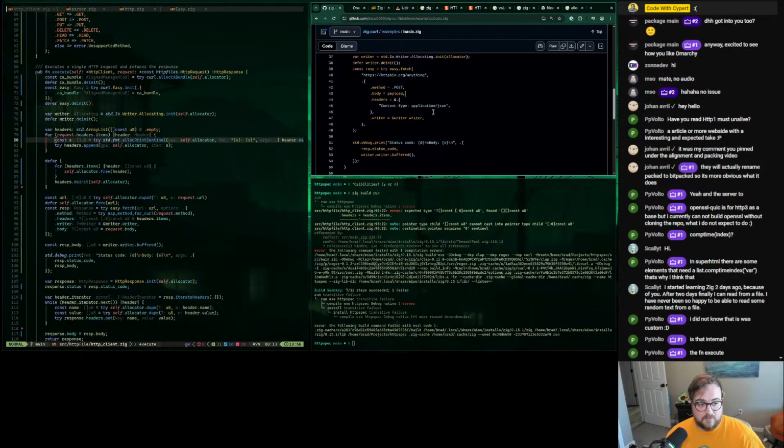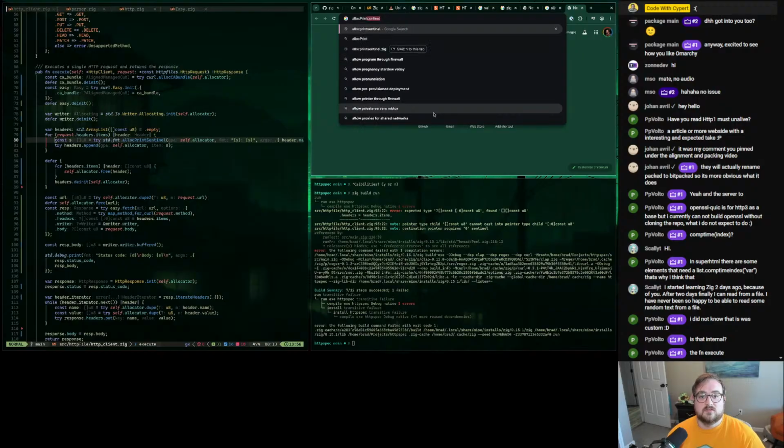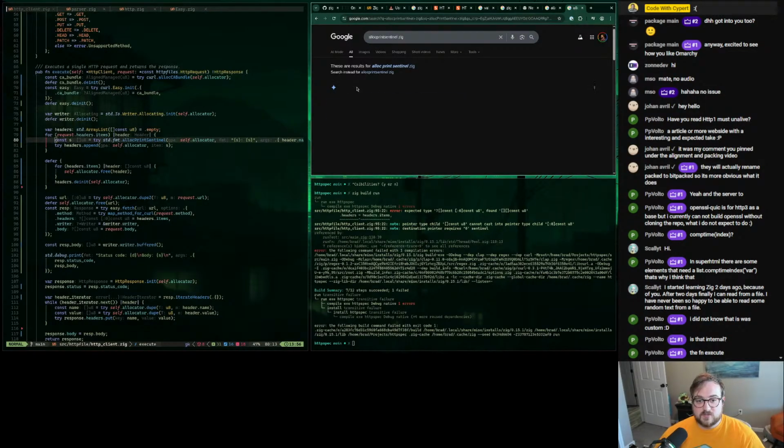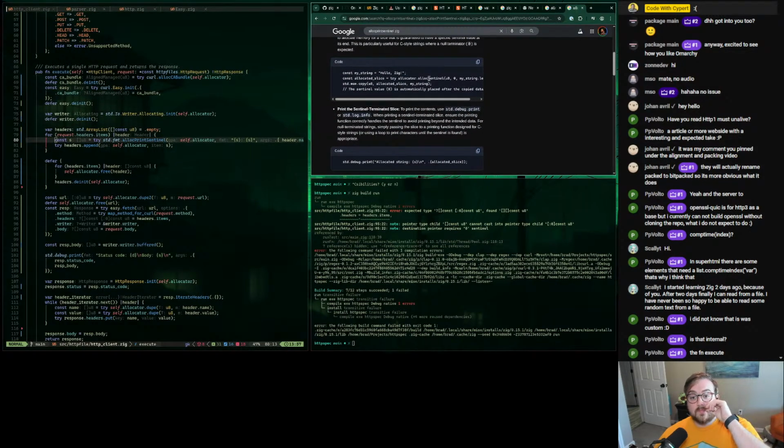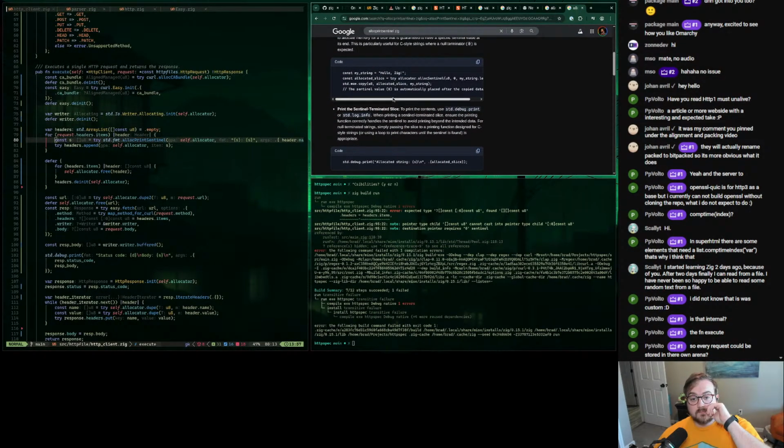So let's take a look at maybe some docs. Or actually some tests would probably be even better. Actually, every request could be stored in their own arena. Technically, every request is stored in its own arena. I probably don't have to do all this because I just drop the arena after every single request.